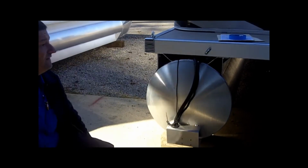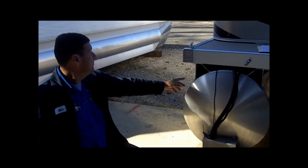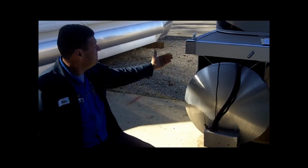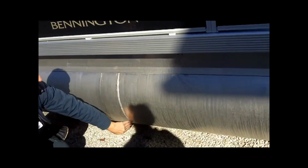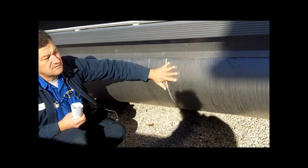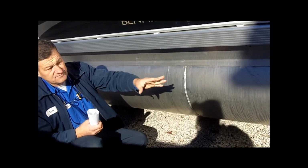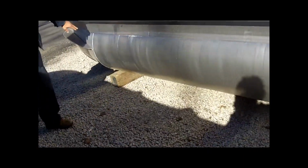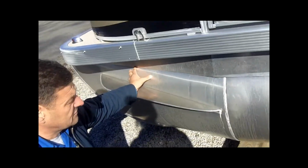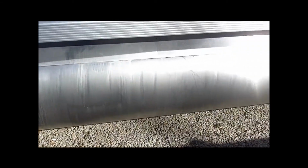What that means for you is if you're going down the river and for some reason you knock a hole in this tune, you're going to fill this one tune. There's still 3 more tunes, basically 3 more sections. You can see right here, there's one section. There's a bulkhead here also. It's a very strong point on the hull here. A lot of our competitors just roll the whole tube. If it was to rupture, the whole thing's going to fill. It's going to sink on this whole side. There's a bulkhead here. There's another bulkhead here, and then this nose cone is built the same way. So this particular 20-footer has 3 separate sections on it.